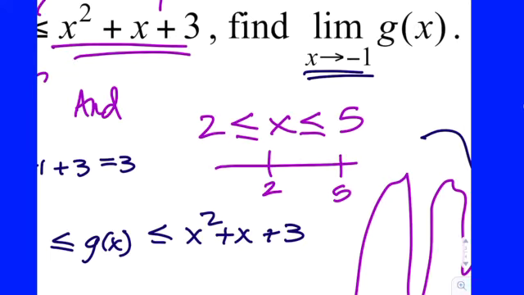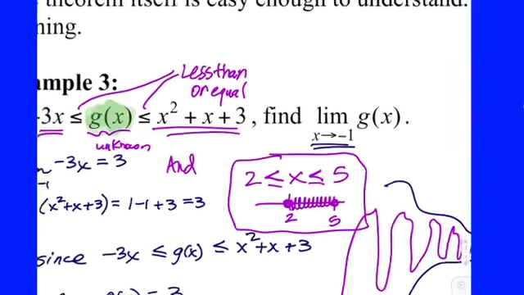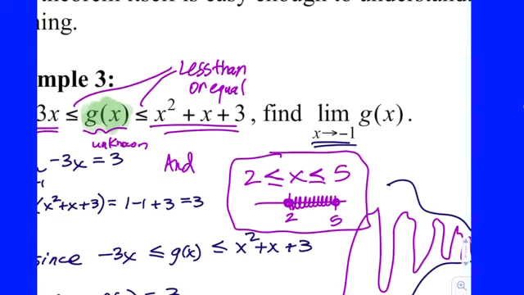Here's 2, here's 5. They're both solid dots, and you're connecting the interval between them, right? So that's the AND case. It's both greater than 2 and less than 5 at the same time. That's what we reserve the compound inequality for. When you write it in one line with the x in the middle, we call that a compound inequality. We reserve the compound inequality exclusively for the less than.